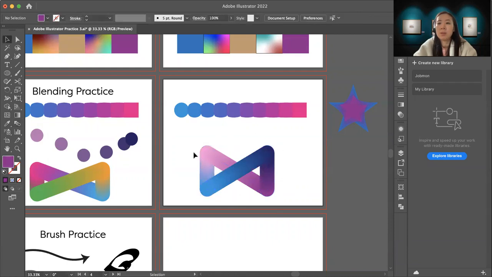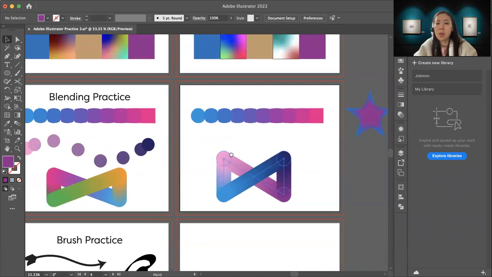So I just blend 4 colors. All right, everyone is good?